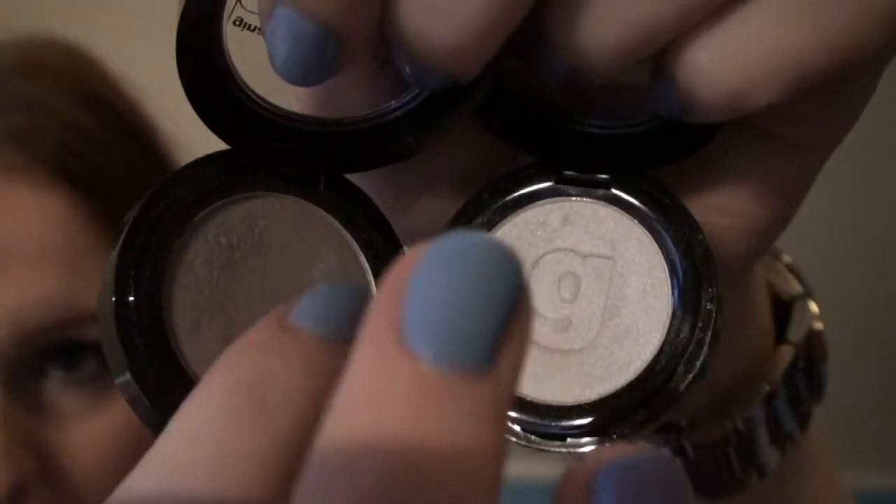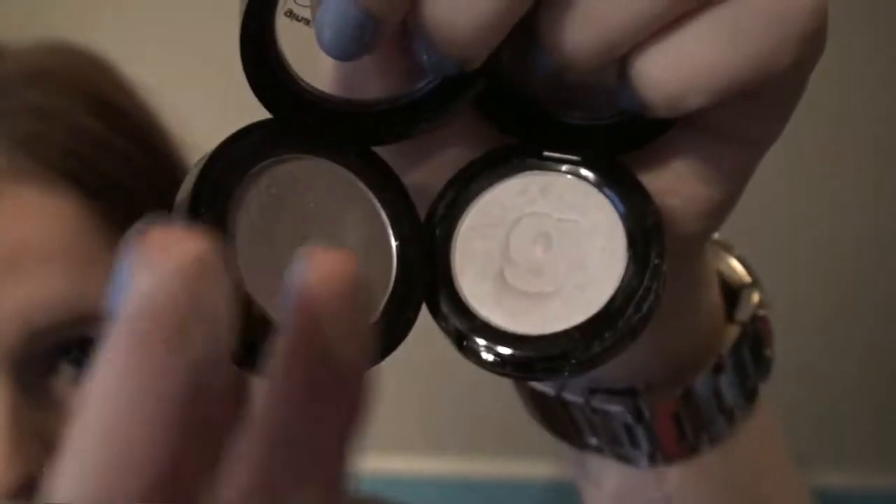I'm trying to be quick. For eyeshadows, I've used these a lot. I mentioned these in the last video I put up, which was a haul, so if you haven't seen that you can go and check that out because I talk a little bit more about these and where they're from. They're from Gina Tricot, which is a Swedish clothing shop. These are really neutral colours — I've just really enjoyed wearing very neutral makeup this month, sort of like what I'm wearing now. I've got the darkest one all over the lid and the lightest as a highlight on my brow bone and inner tear ducts, plus I've got a darker shade in the crease. These have been lovely.